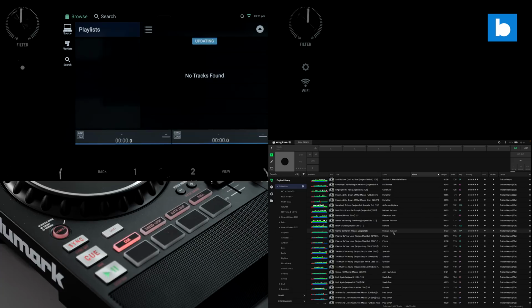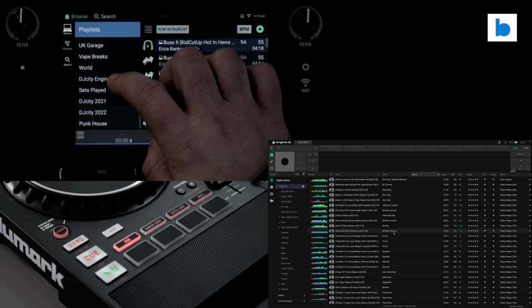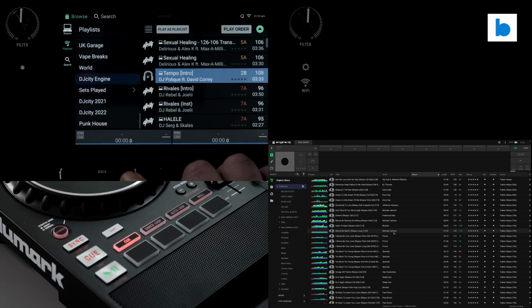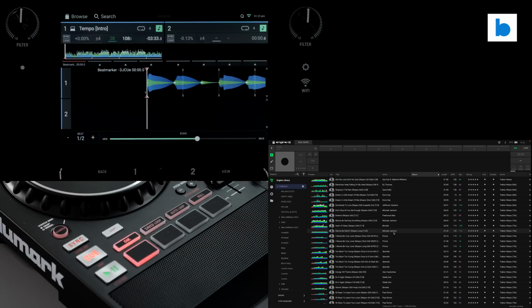Firstly, you can now have the Engine DJ software open on your computer, and as long as it's on the same network as your players or all-in-one device, you can access your entire library just as if it was on a USB drive or in Dropbox. It worked seamlessly for me, whether over Wi-Fi or hardwired networking, and as with streaming music or Dropbox, the whole track is cached, so if you lose connection, loaded tracks will continue to play right through.